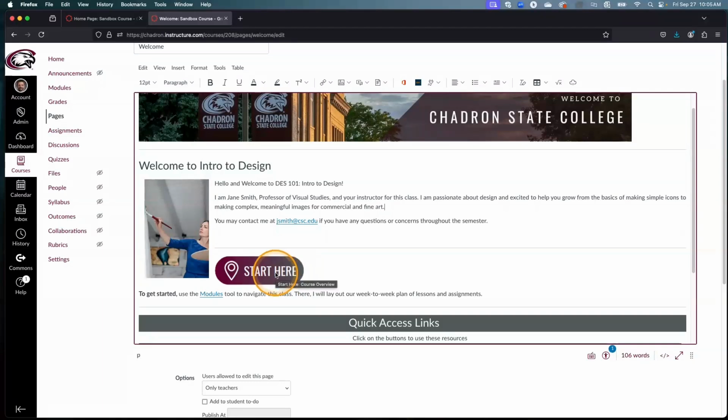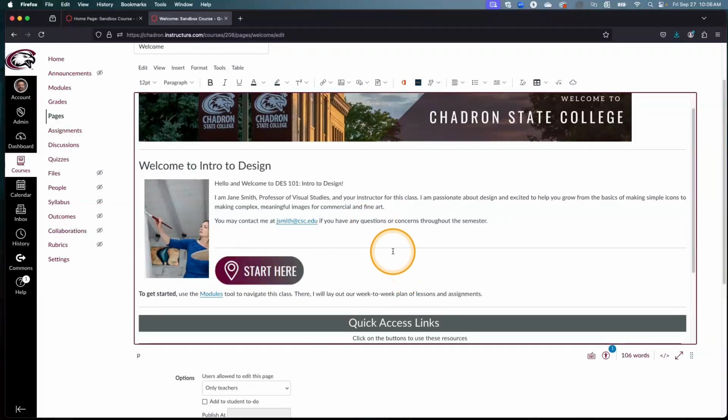Again, I have the Start Here button, but I don't have anything linked to it. And a photo of this imaginary instructor doing the work that's related to the subject matter. Again, the point of a photo on your welcome screen is to establish a sense of vibe. This is what the class is about. A photo does that really quickly versus having to read some text to see, am I in the right place? An art-based image lets the student know that they're in an art-based class.